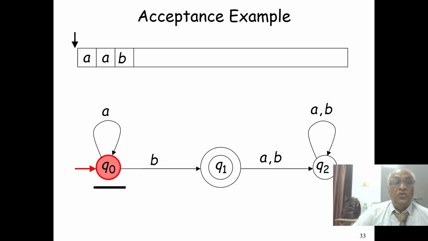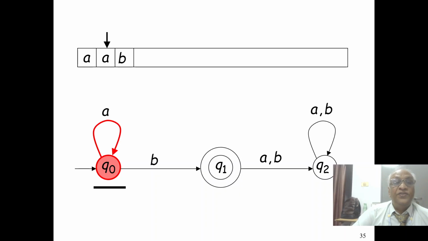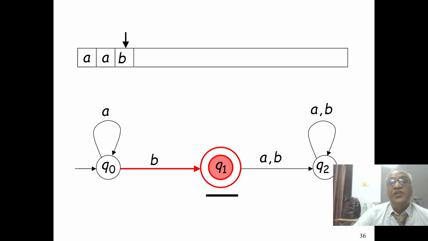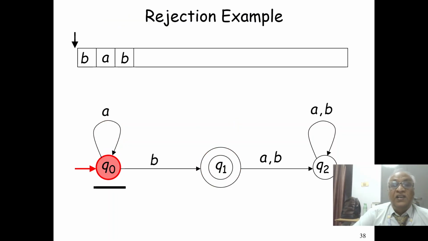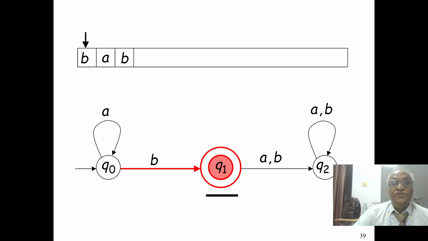Now let us say we have A, B. So first A, then second A, then B, we have reached an acceptance stage. This language is accepted. Similarly, we are at Q0. Once we give the input B, it will reach Q1, then again A, Q2, then again B, Q2, rejected.